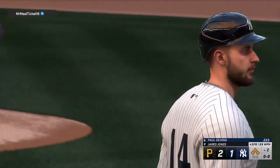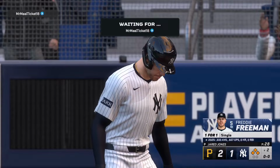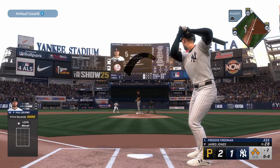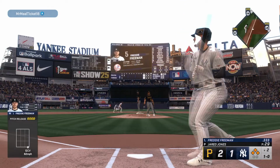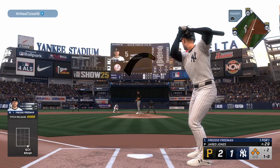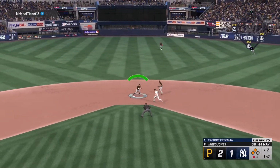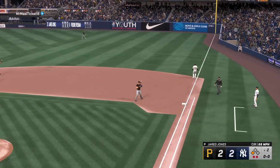Well, the stage has been set for this offense, Boog. It's all about creating opportunities, and this is one of them right here. So now it's Freddie Freeman. Golden opportunity right here. And that misses. 1-0. Well, this is a tough situation with the bases loaded, but the healthiest mindset is just to try to get out. Double play ball to second. Neto for 1. They get the out, but the run scores on the twin killing.